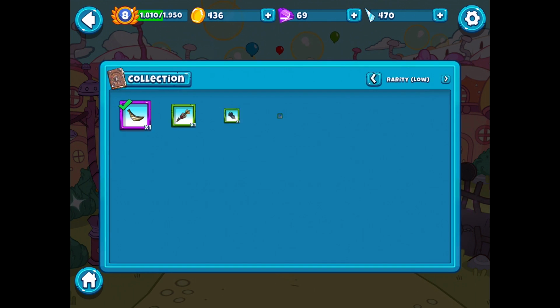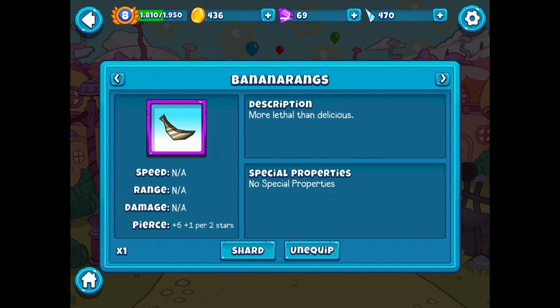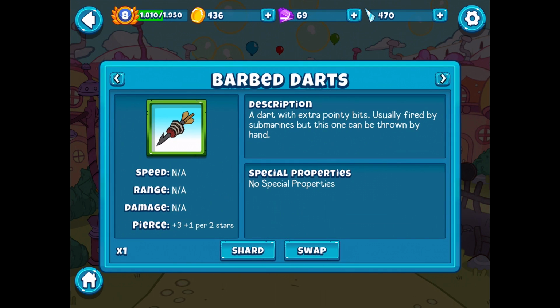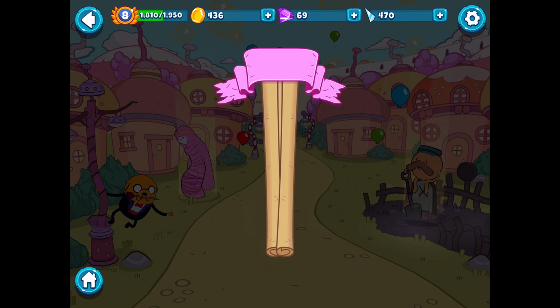Like, I take a look at the info of this one. I think I actually bought this. I don't remember when I bought this. I might have bought this during a scrapped episode from the store, but it seemed totally worth it. And so far I think it has been. But this was what? Plus 3 pierce, plus 1 per 2 stars. So this is literally just straight up the same thing, but better. Okay, so we're just gonna keep with what we got.